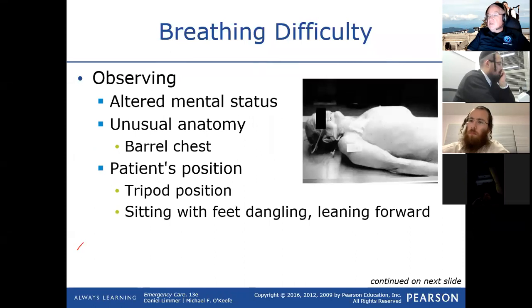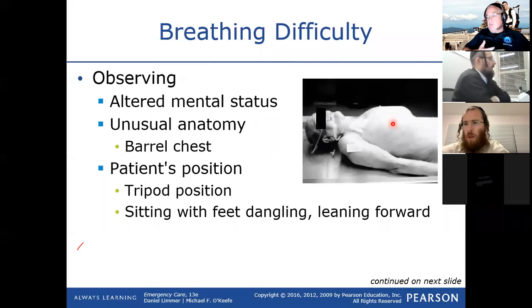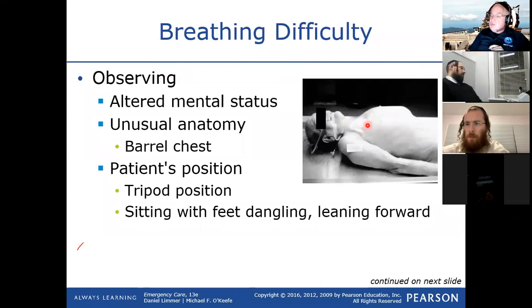Okay. So when we look at a patient, we're looking, are they anxious, right? Are they nervous? Okay. Do they have an altered mental status, right? And people who have long-term breathing problems, like this man did, right? So he's dead now, but I guess they took a picture of him before they buried him. Okay, when people have long-term breathing problems and they have to use their respiratory muscles so hard every minute of their lives to breathe, they get what's called a barrel chest. They're very thin, and you can see their ribs, and they get this very defined, almost muscular chest. And this is, again, not that they were exercising, because they could not exercise anymore because they could barely breathe.